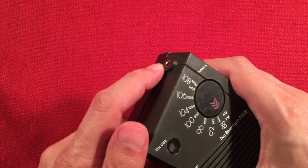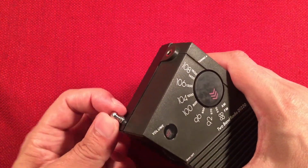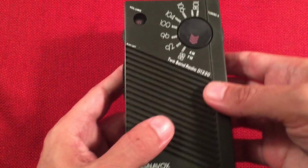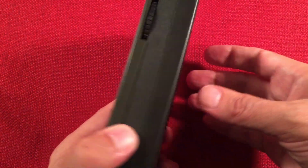Good headphone experience. You do have some noise floor, like some hissing, but not too terrible. Here we have our antenna that extends out to a whopping 15 inches. Not too great, but it gets some of the job done. I'll say some because we'll talk about the FM reception in a bit.